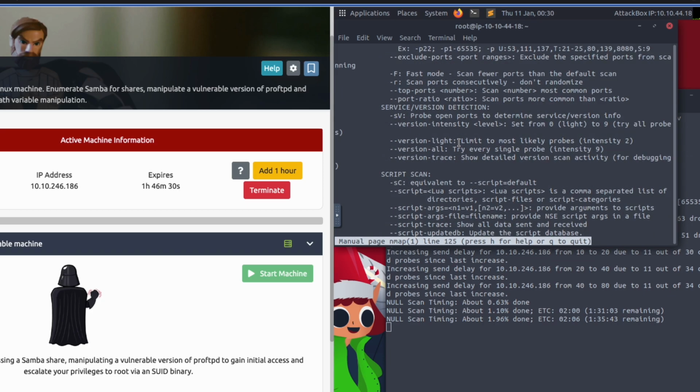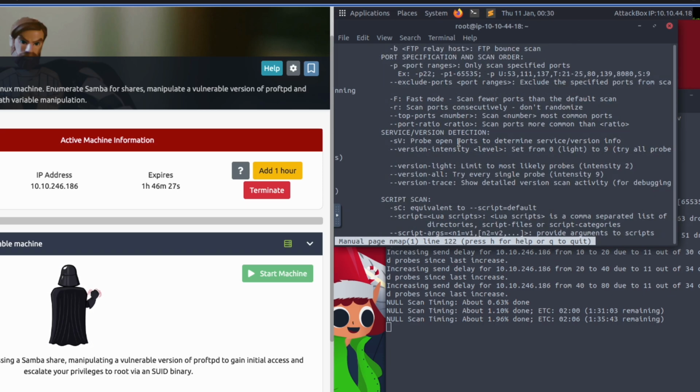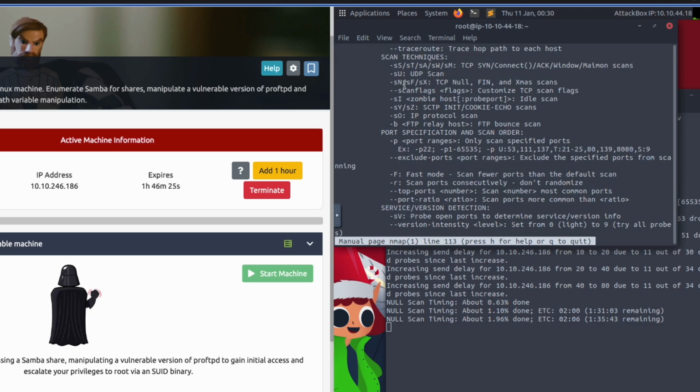What does that do? Is that a script thing? No, it's not a script thing. Did I pass it already? Let me make sure I didn't pass it. It is. Okay, so I did pass it. So -sN is TCP null. I see. So that's the type of scan that we're running. I'm guessing it's not going to complete a full TCP handshake, and maybe it'll take less time, which I highly doubt. But if you run a full TCP scan, almost guaranteed, you show up on the intrusion detection system of the victim or their security information and event manager, SIEM software.